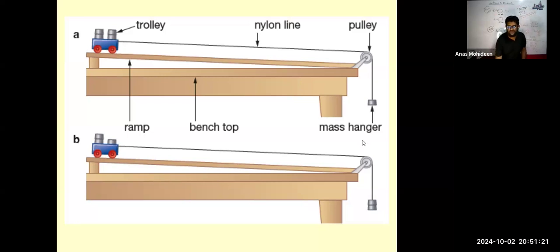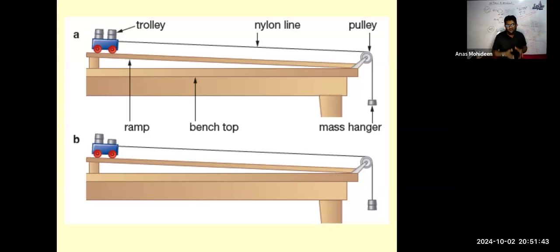And the second instance, you are going to add another block here. And again, you are keeping the trolley here with the remaining three blocks. And you are going to check what is the time taken for the object to come to the other end. Again, what do you do? Another block you are going to replace from here, and you are going to make it 3 at the mass hand. So you are going to check what is the time taken for complete one motion.